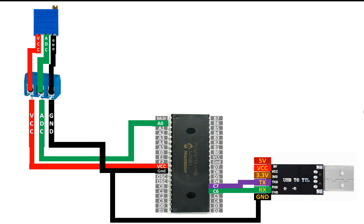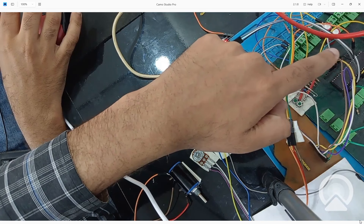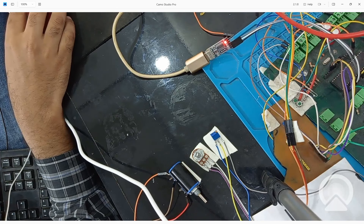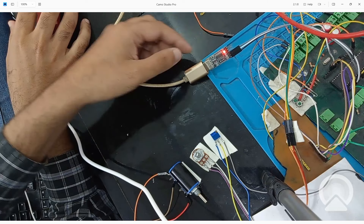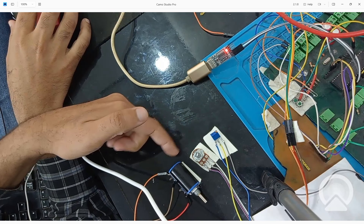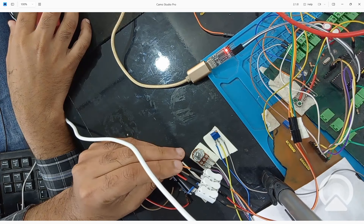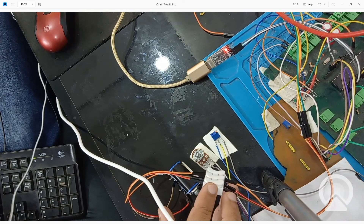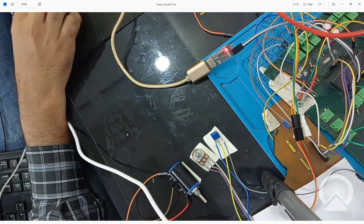Let me introduce you to the hardware before we move to programming. In the back there is the PIC16F877A, and the USB-to-TTL device is already in action. I've erased the previous code so the PIC circuit is powered from the computer port. Here is the blue potentiometer, the knob type, and the high-precision type — all three are here. I'll use this terminal block to easily swap out wires depending on which potentiometer I want to test. You can also use a clip-in terminal, whichever you prefer.